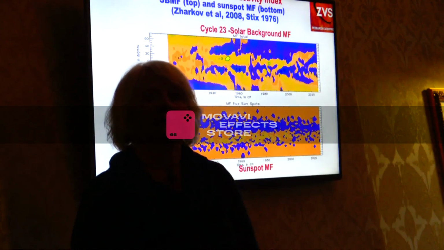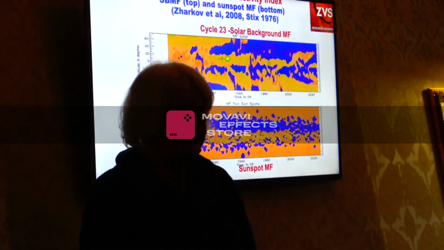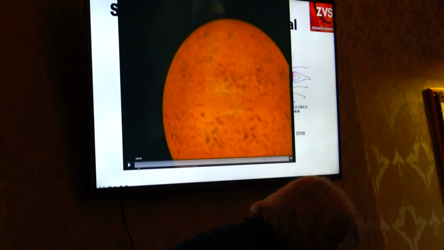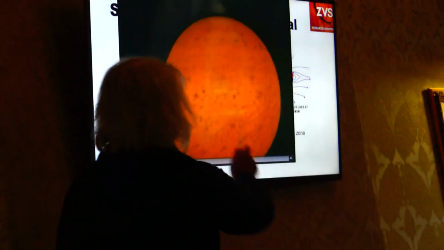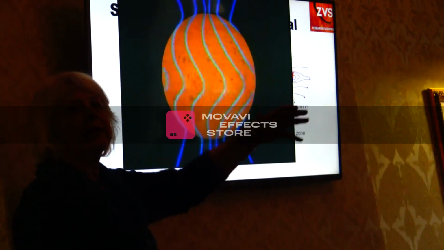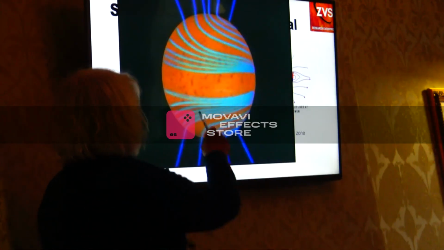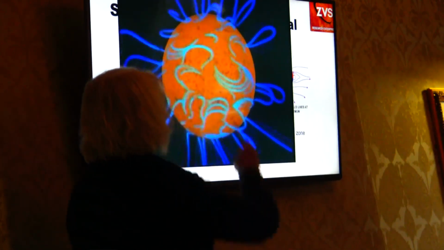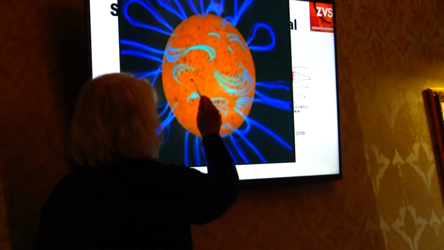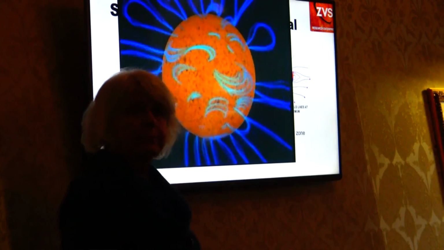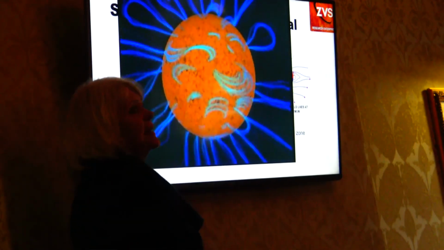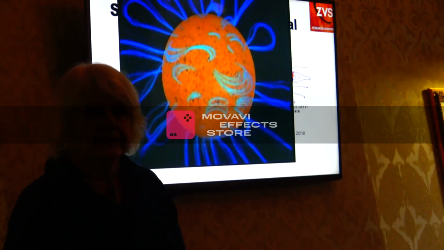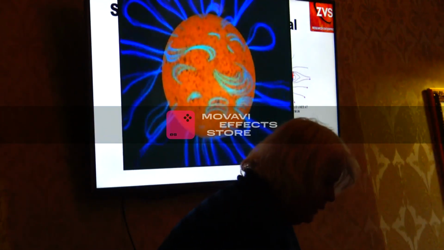So what do you mean by background magnetic field, please? It's the background, measured in the solar photosphere here. So here is your background magnetic field. Is there like water on the sun? And this is the sunspot magnetic field, loops which appear like those twisted loops. So all this orange is the background magnetic field, and this is the sunspot magnetic field, the toroidal magnetic field. The background magnetic field is called the poloidal magnetic field. Is it clear now? Okay, thank you.